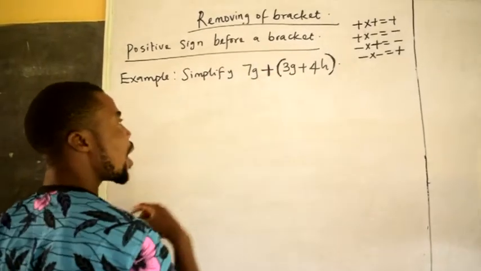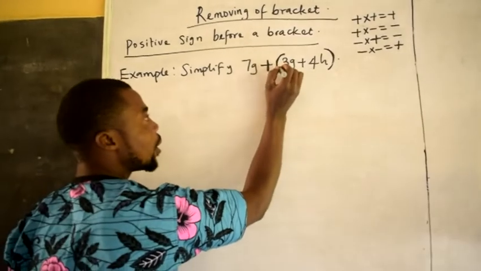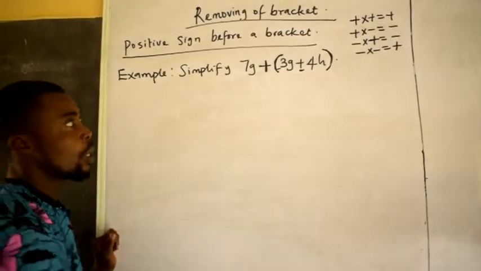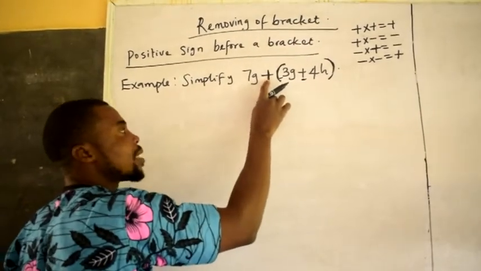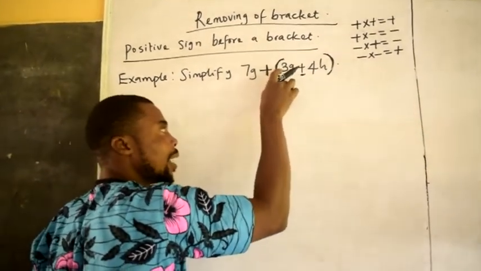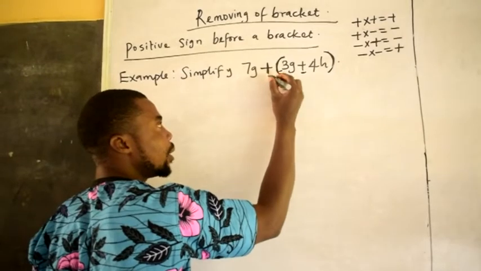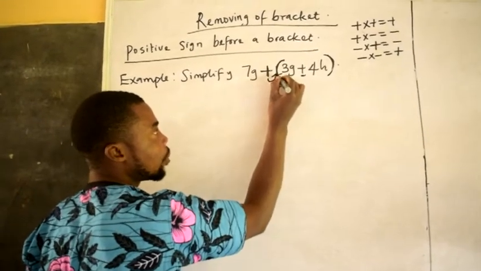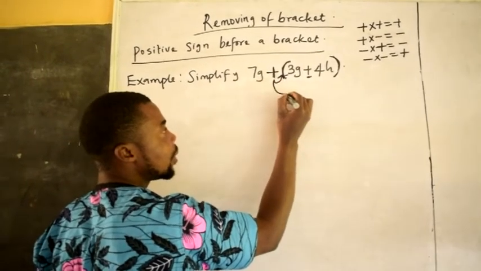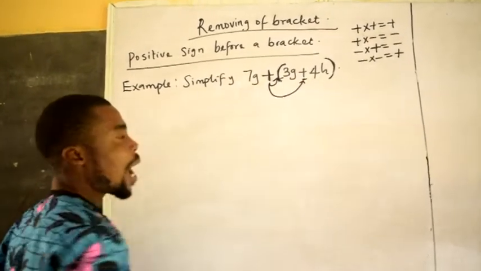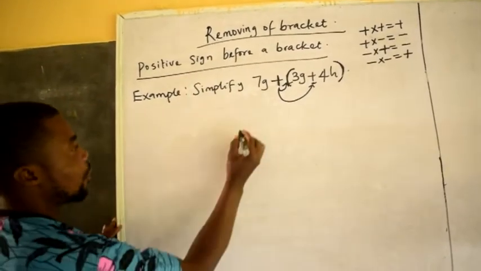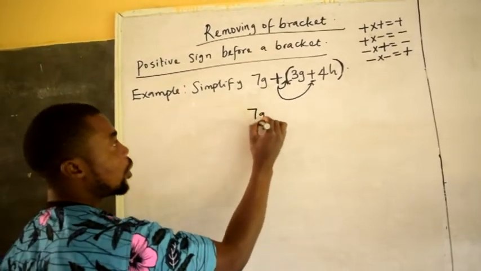So we have two signs here. One is here, invisible, and one here that is visible. So this plus is multiplying the sign here. First, let me draw the arrow. It's multiplying the sign here. First, it will multiply this one, and secondly, it will multiply this sign. How will you write that? 7G is the first number. You write 7G. That is 7G.